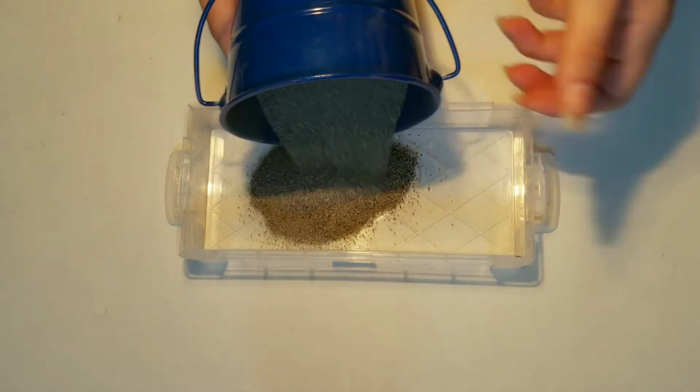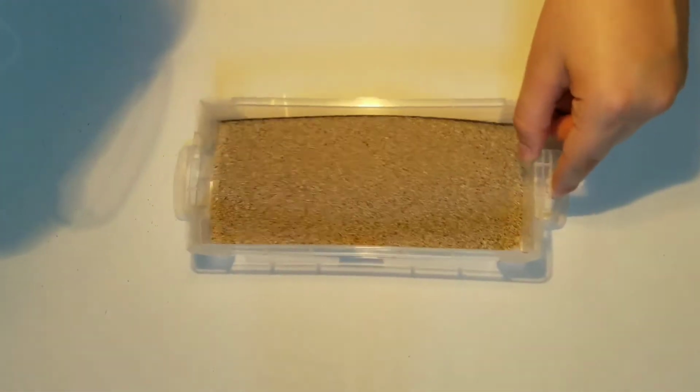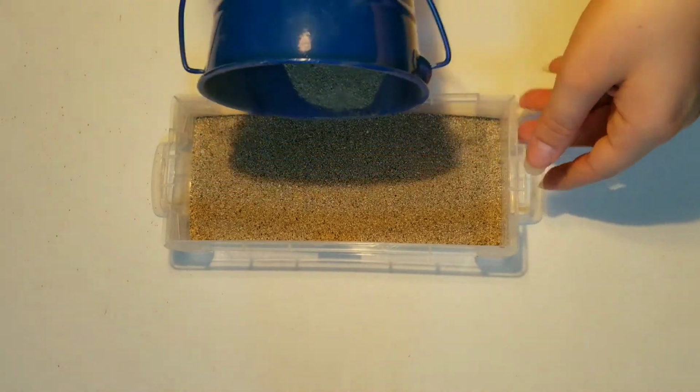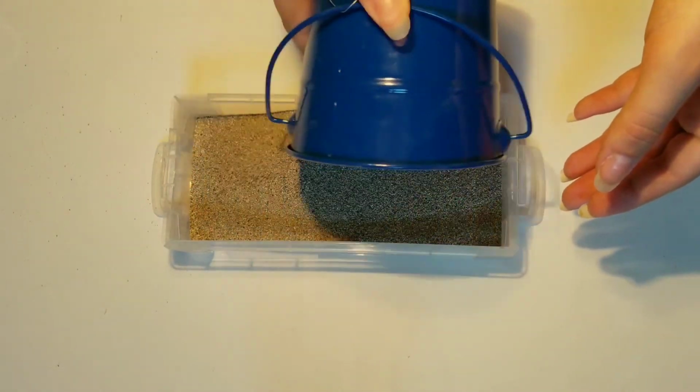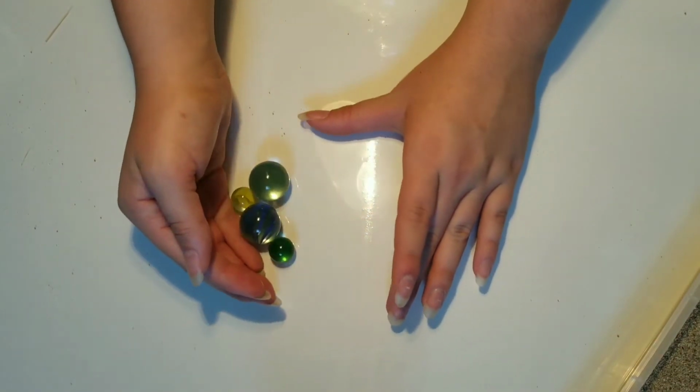So here I am putting the sand into the container. Once again, I try to be really easy, but I always end up making a mess. So it just takes a little bit. And right there I made a mess, see? So I cleaned my mess, and then now I'm going to talk to you about my rock collection.